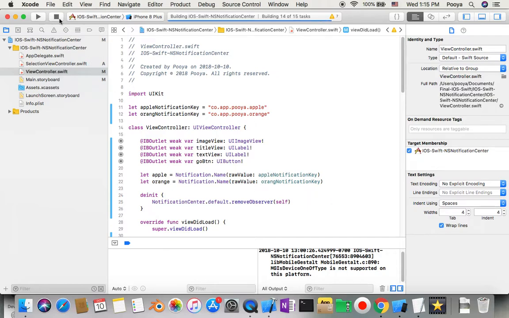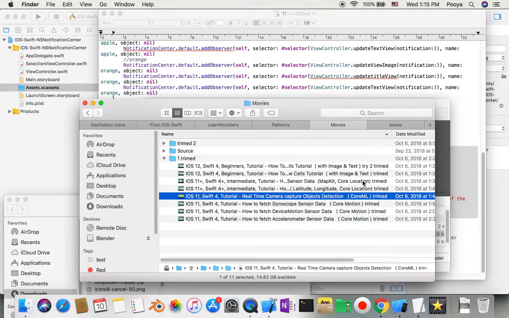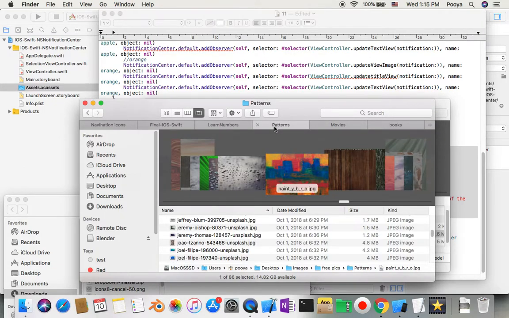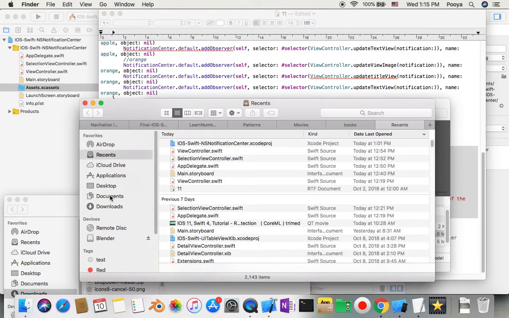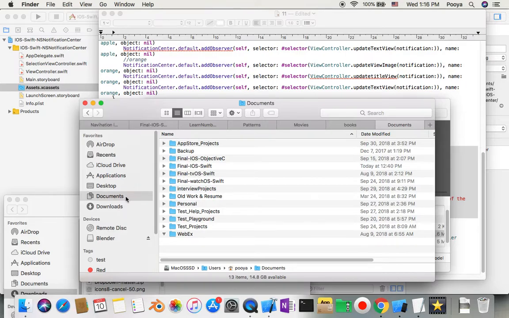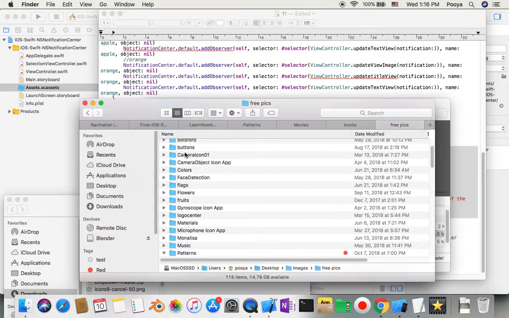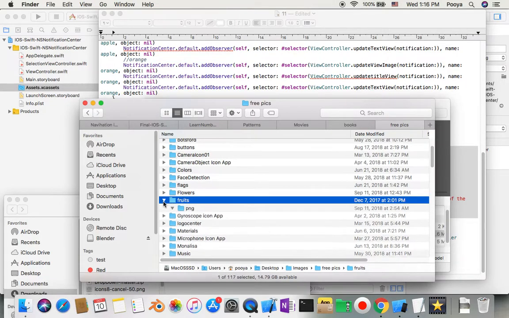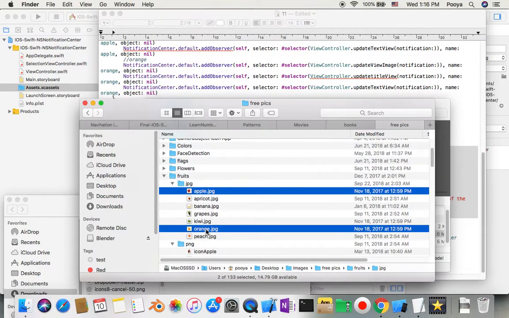Actually not working because I need an image for Apple, and so where I have my images, it should be in my documents, maybe desktop, yeah, image, yeah, Apple and orange.